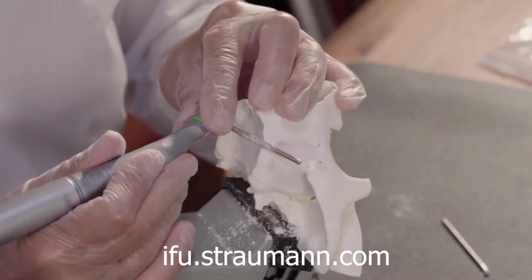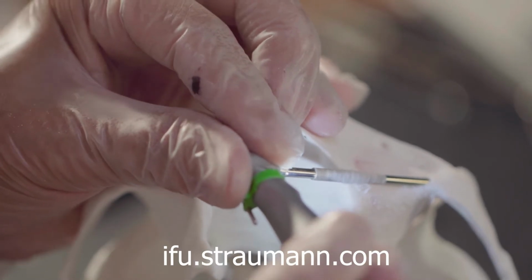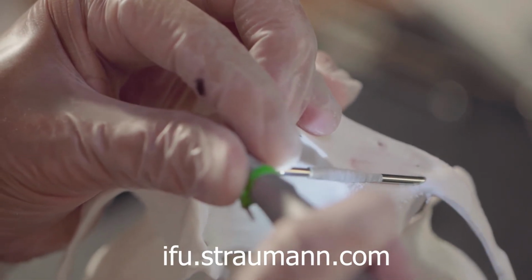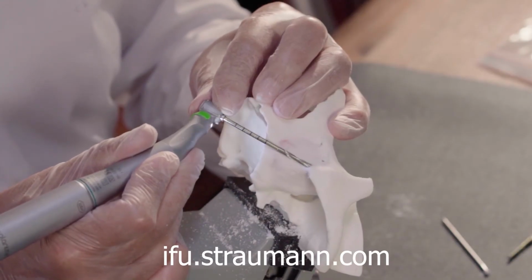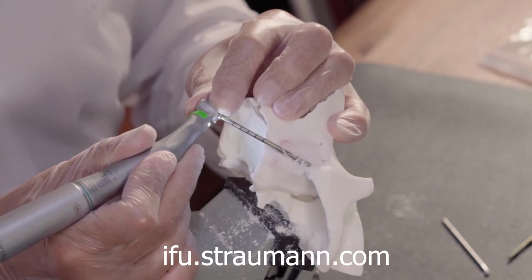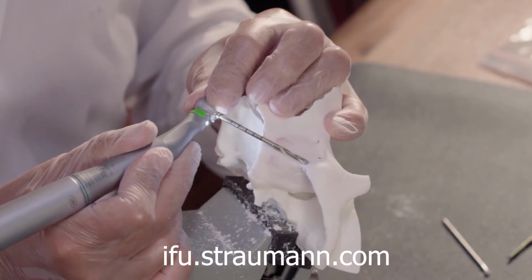So now I can enlarge a little bit more using this lateral cutting bar. No danger now to perforate. So we have a very smooth path for this drill, for the 2.9 drill. So 1, 2, 3, 4, out and irrigation. 1, 2, 3, 4, out and irrigation.